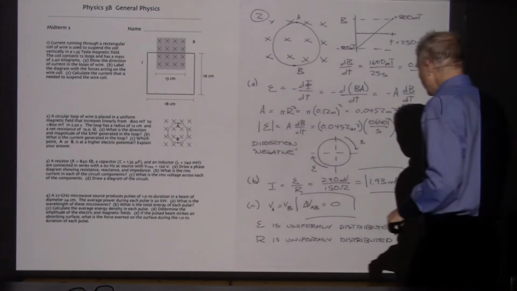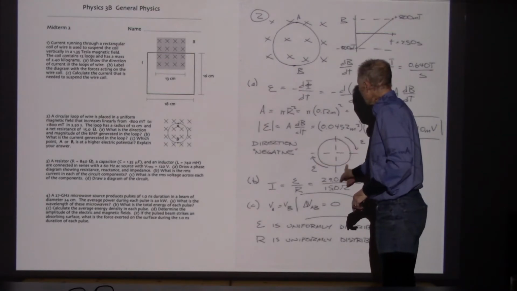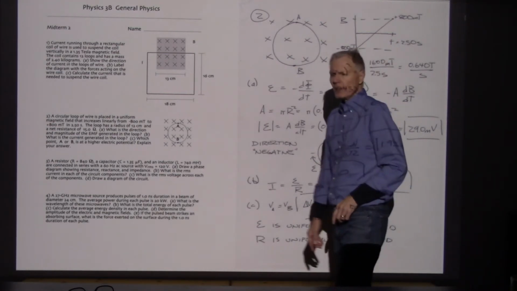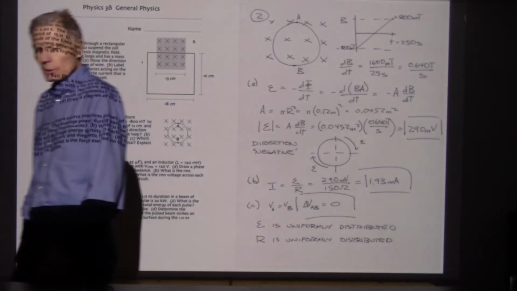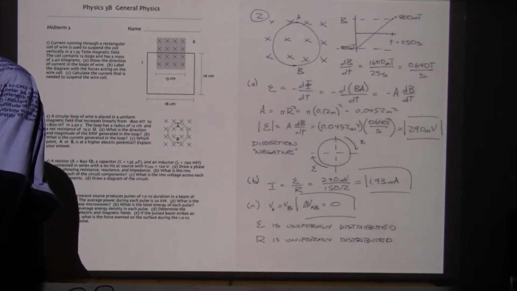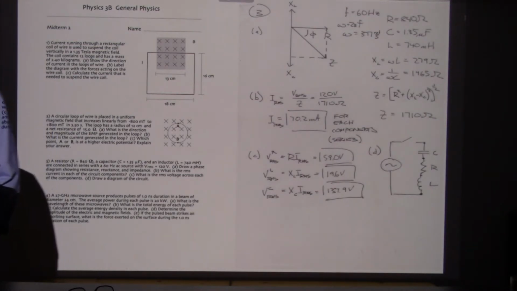But here we've got the EMF at all locations, spread out along the loop, and so is the resistance. And so we never acquire a net voltage anywhere. Questions on that, let me know. Let's move on and take a look at this third problem.